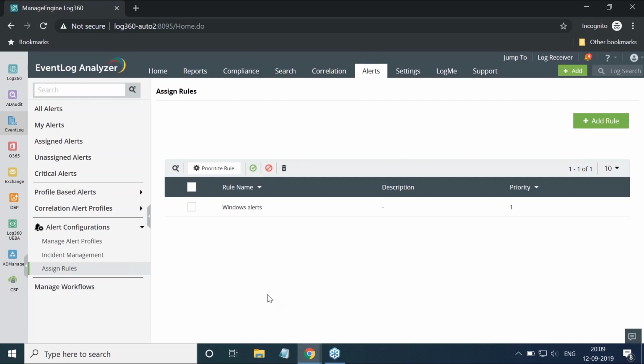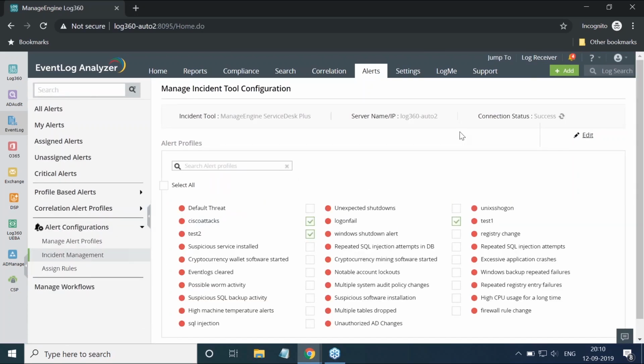Now, all of these were the built-in incident management features, right? It's for people who don't have a dedicated help desk system in place. They can always use these built-in features. But many organizations may be using help desk software already, right? They may be using third-party help desk software. So Log360 also helps you by allowing you to forward security incidents to these external help desks, right? So Log360 supports several external help desk software. You can see here, so this is a specific Service Desk Plus server that's been configured.